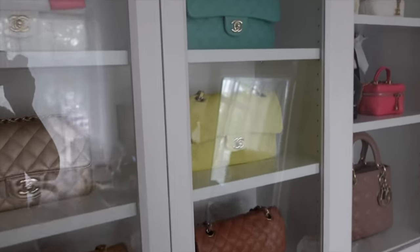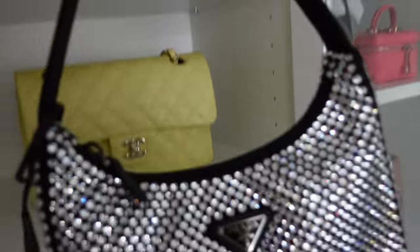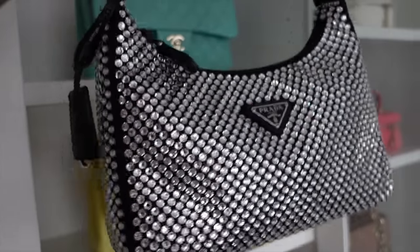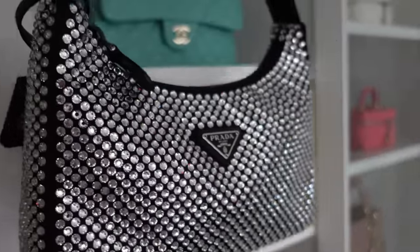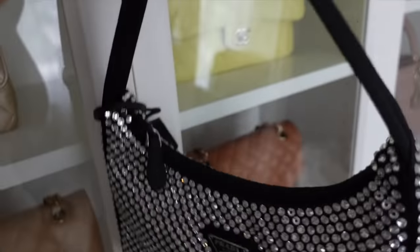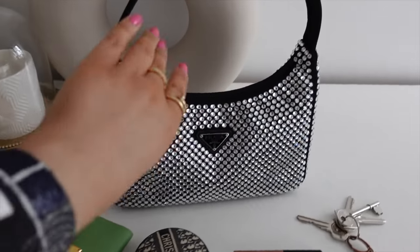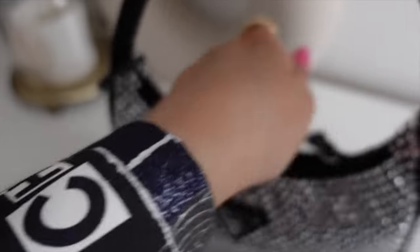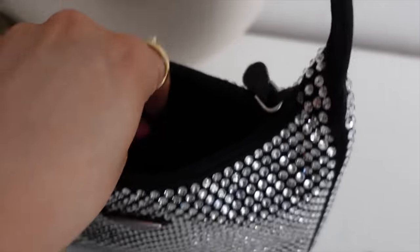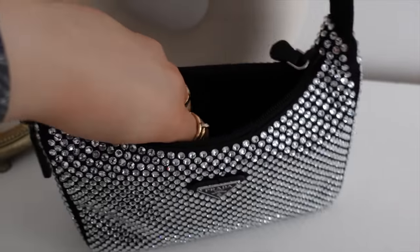No, I'm joking. Today I already have an idea what I want to wear. I want to wear this bag. I haven't worn it out. I mean, I have, but not as much. So I'm definitely taking this with me, and let me pack it quickly as well. Okay, so bag of the day, let me pack it quickly and then we're leaving. Inside, by the way, I have my Samorga organizer, but it's in black so you can't even see it.